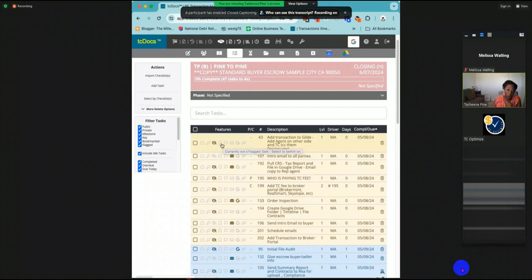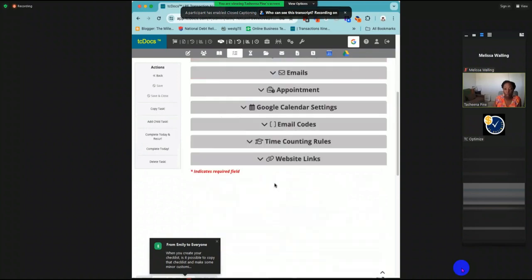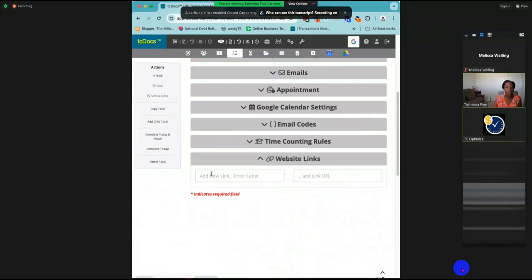This is the bookmark. So if you just want something to stand out to you, like I need to take care of that task tomorrow, that's really important, the bookmark is there. The flag is, whoa, don't move past this. That's kind of how I look at it. Of course, the envelope is the email template, the G is Google, and then if there's any link, that is where that link is. Any links? Oh, links that will help you complete this task? Mm-hmm. Super cool. So it's a website link.